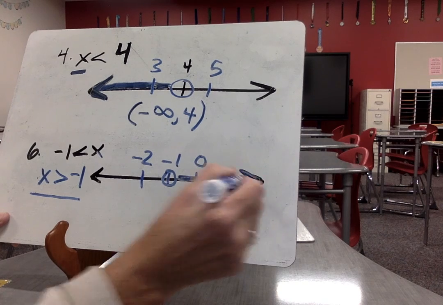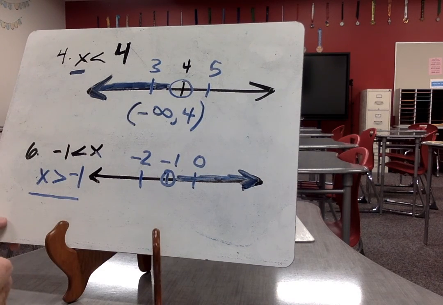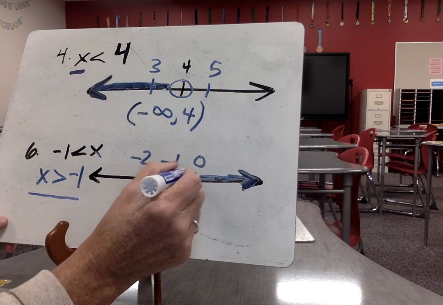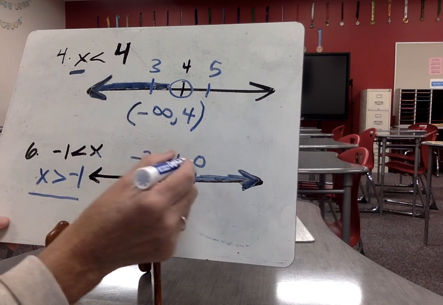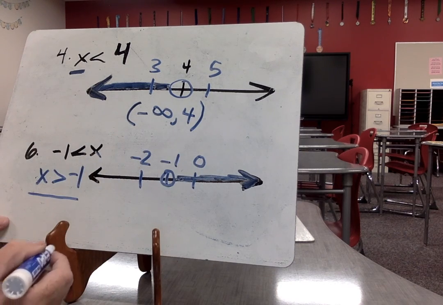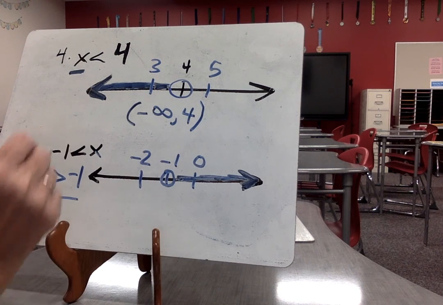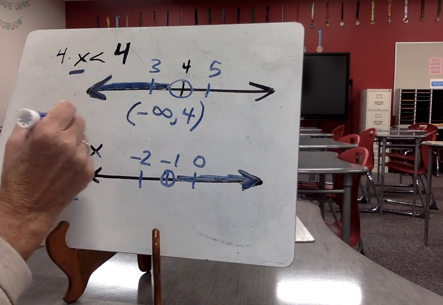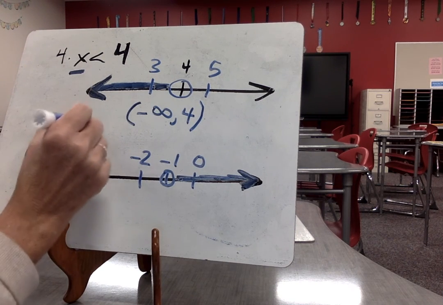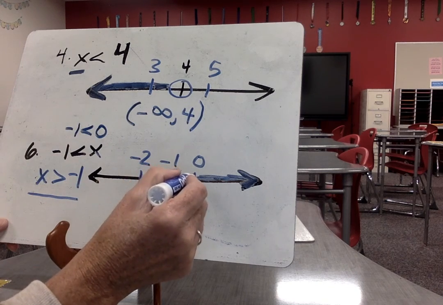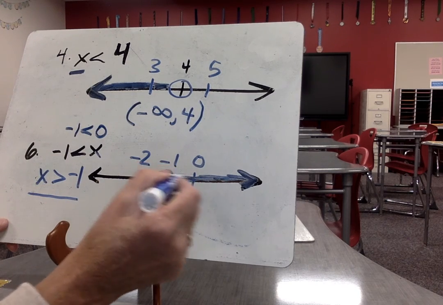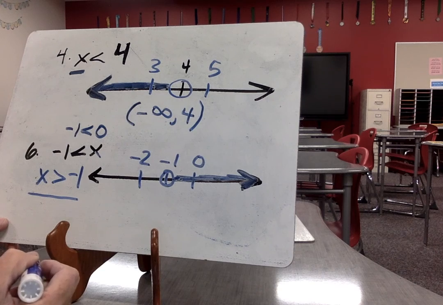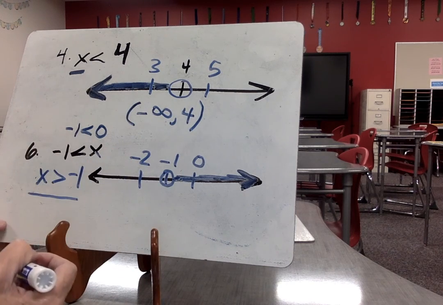And generally, if I do anything fancy like this, I like to go back and check it. 0 is usually an easy one to check, so I'm going to put 0 in for x and see if that's true. I go back to the original equation. Is -1 less than 0? Yes, -1 is less than 0 because I can tell on the number line it's to the left of 0, so it's lower than 0.